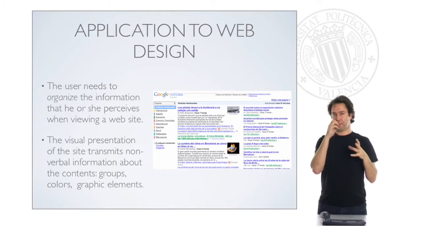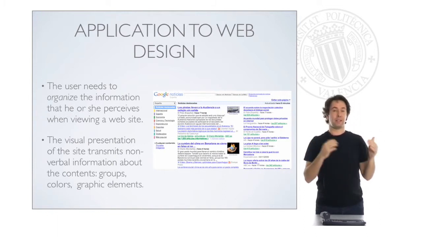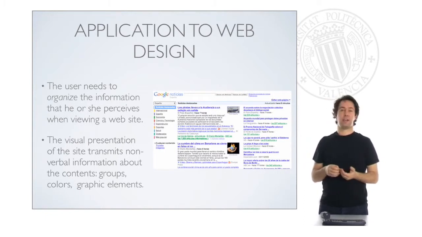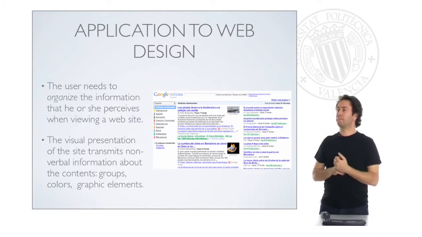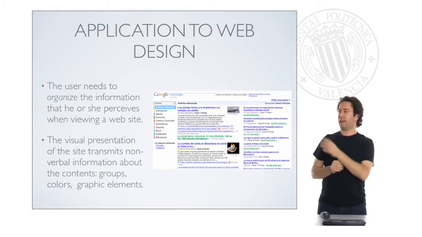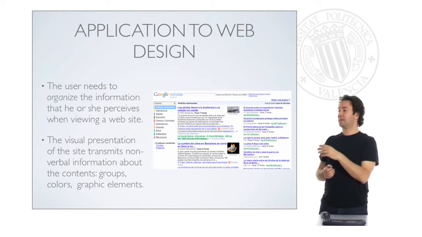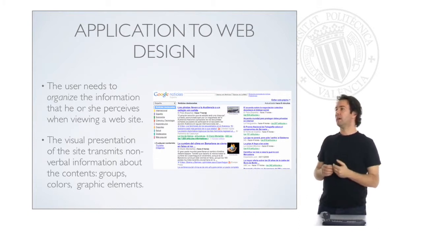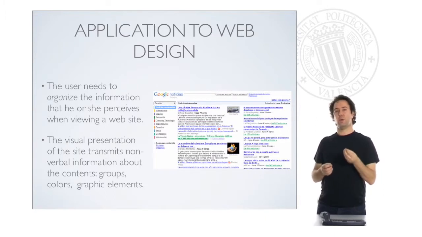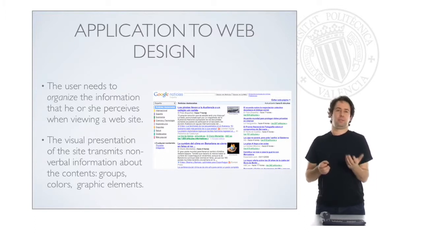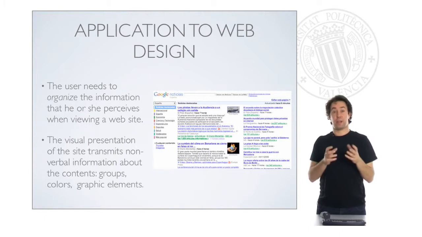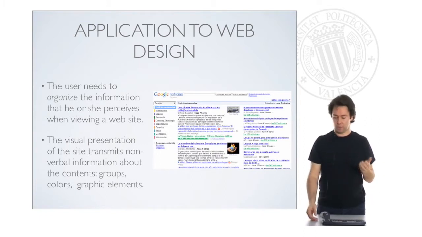The user needs to organize the information. There is such a large amount of visual information of different types that the user needs to organize what he or she is perceiving. For example, in this picture of a website, even though we cannot read the words, we can see that there is a menu and different blocks of information — we can guess that two blocks are more important than others. So the visual presentation is giving you a lot of information in a non-verbal fashion, giving extra information about the content itself through how groups are done and how colors are used.